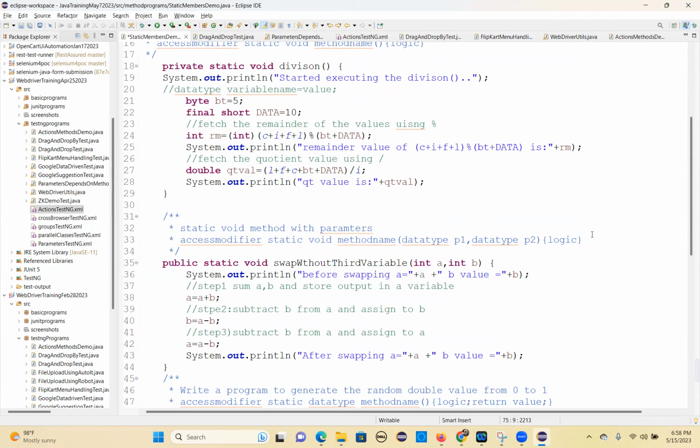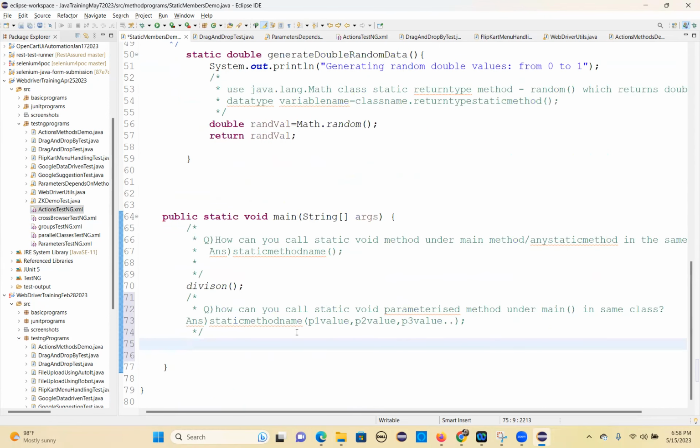Swap without third variable. Press Control space bar. You don't need to write the complete name, just 2 letters and Control space bar. Automatically your method name will appear there. A value 25 and B value 50, it's up to you, whatever you want. Basically you have to give integer numbers.